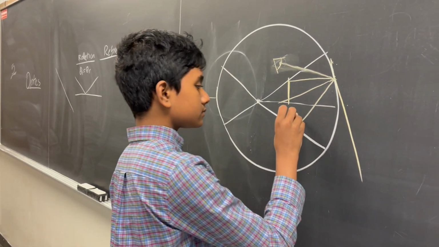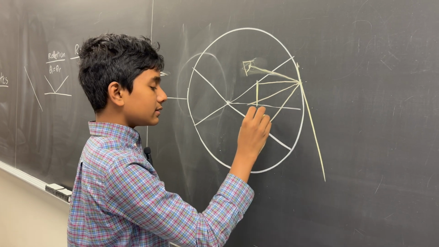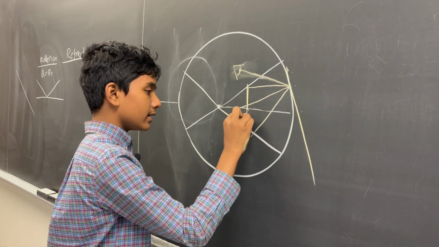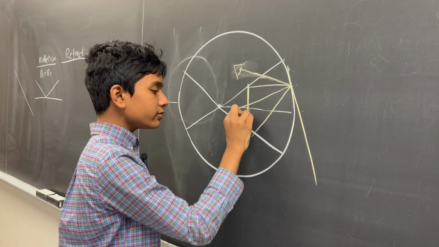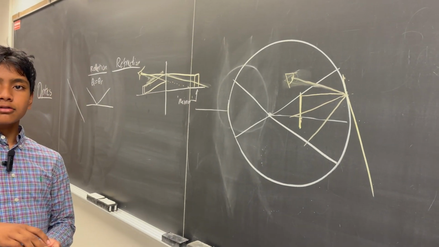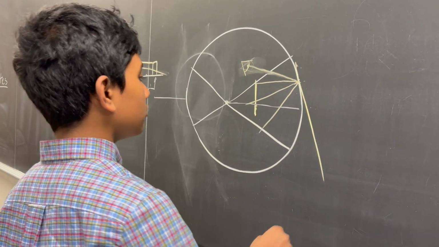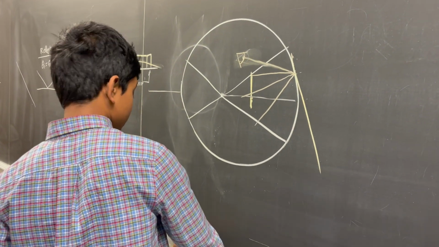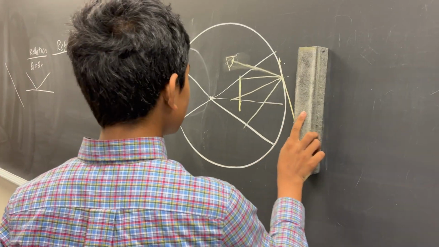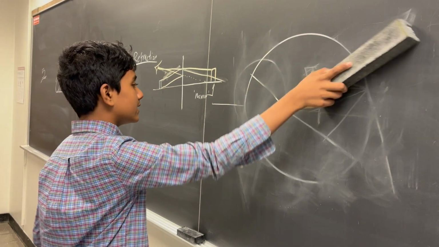And here's a similar phenomenon. That means that at the end of the day, an observer will see a mirror image that's smaller and upside down on the other side of the ground. So that is how circular mirrors work, or spherical mirrors rather. So now we know what reflection is.